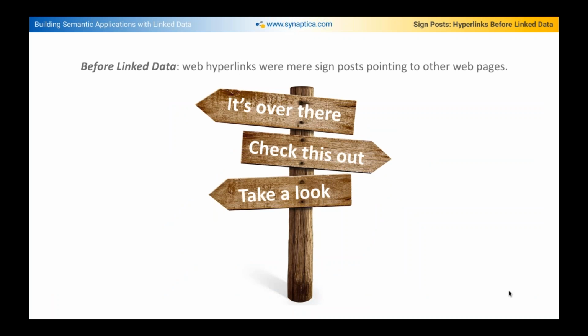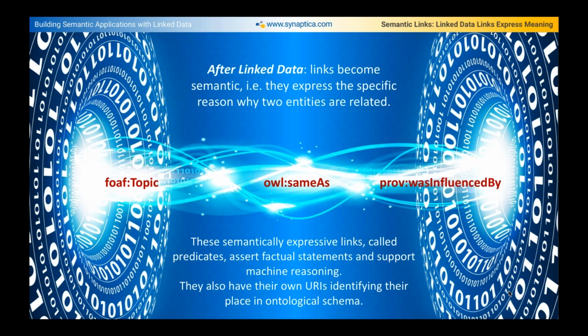Now, in linked data, the links themselves are very, very important. Regular web links are simply a signpost, and they say, go over here, there's some interesting content. Linked data links are very different. Linked data links are semantic in nature, and what that means is they are semantically expressive.